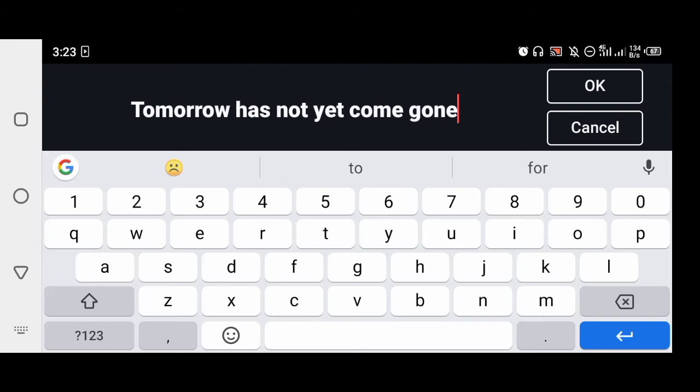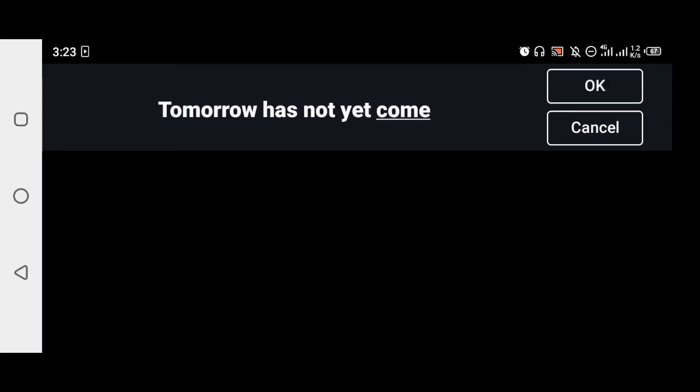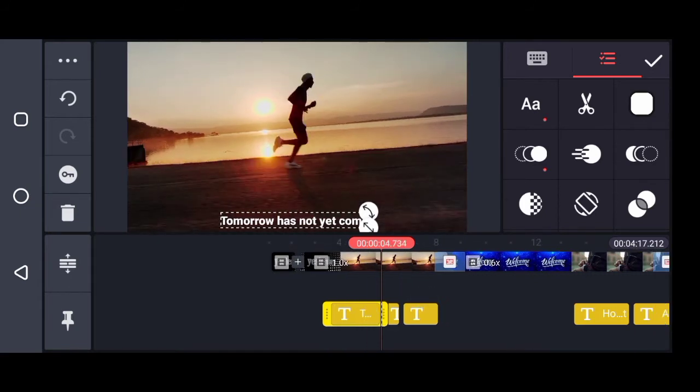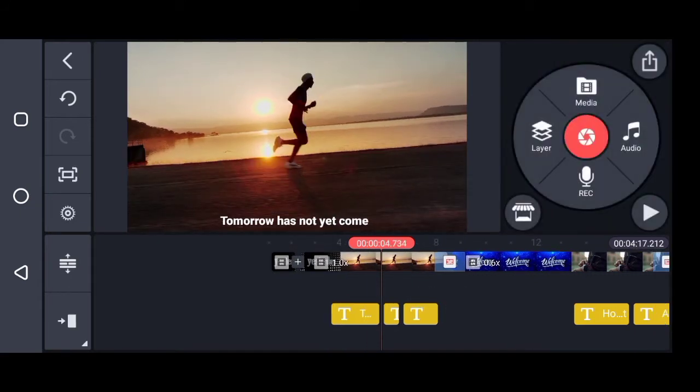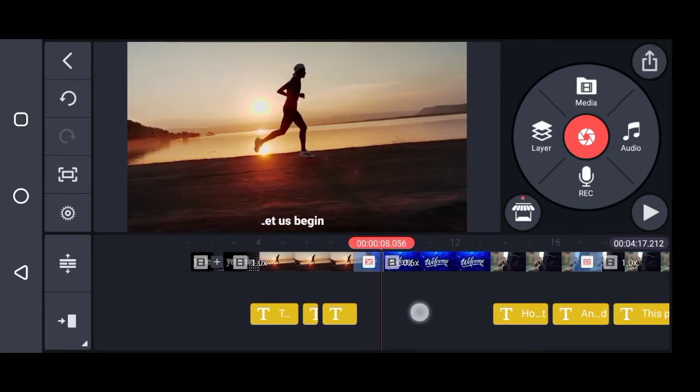Your phone is able to do it. Just use one hand to hold your phone, then the second hand you use to scroll. That is the way I type, so it makes me faster. Once I get the time frame of when it ends, I just type, and I taught you how to bring in first text. Once I type it, I cut it, then I type the second one too. I type it like that.